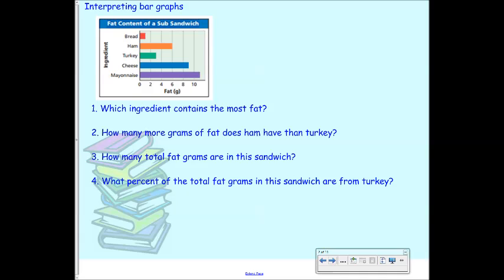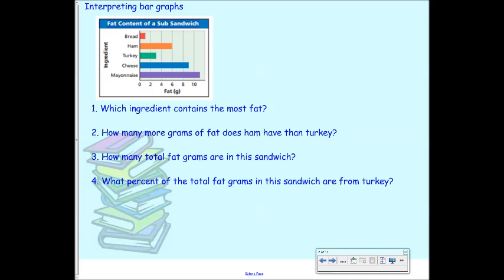So when I say interpret, what does that mean? Like if I say, can you interpret this for me, what does that mean? Translate it? Yeah, kind of translate it. Because if I just look at that picture, you guys might be able to tell me what that means. But if a fourth grader got that graph, would they be able to tell you exactly what that graph is telling you?